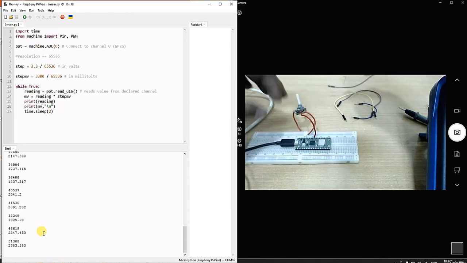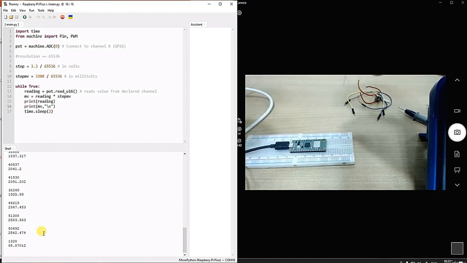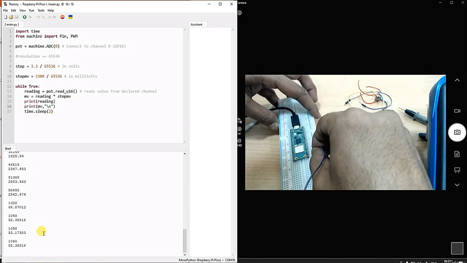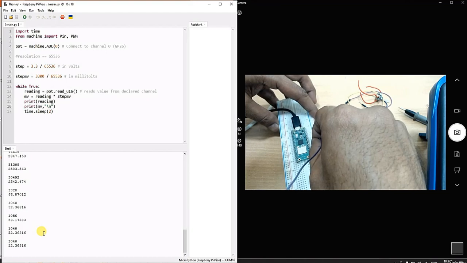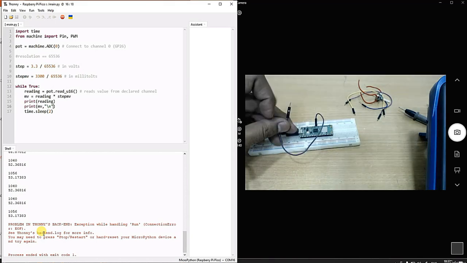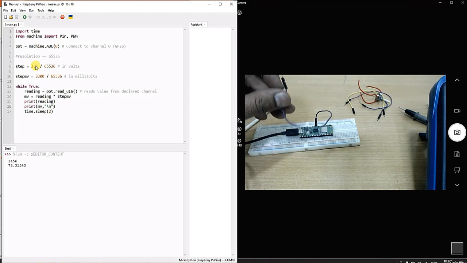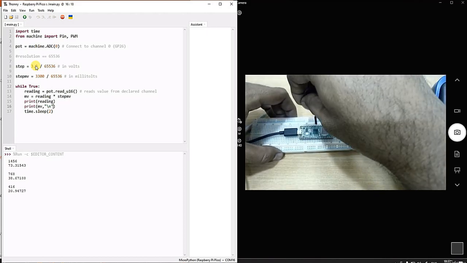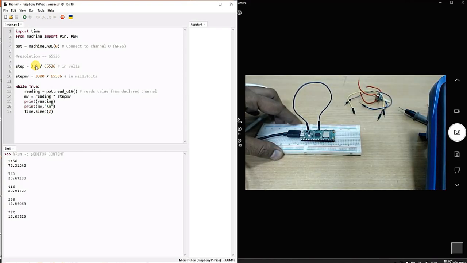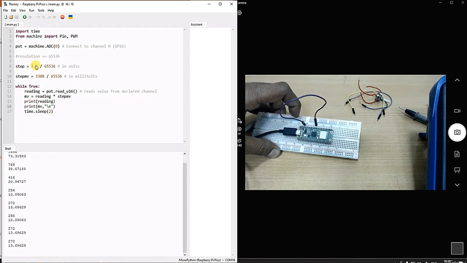Okay, I have removed the pot. What I'll do is count pin number 21, 22, 23, 24, 25, 26, 27, 28, 29, 30, 31. Okay, this is pin number 31, and I just have a single open pin for my usage. This is the simplest experiment that you can do. I'm going to connect it to 3.3 volts over here. Sorry, I have connected it to the ground pin, the third pin from top.